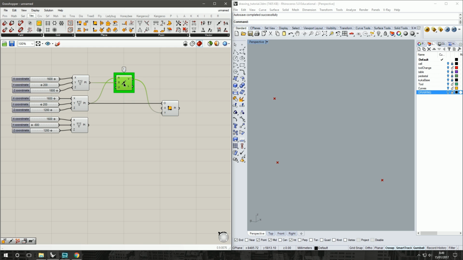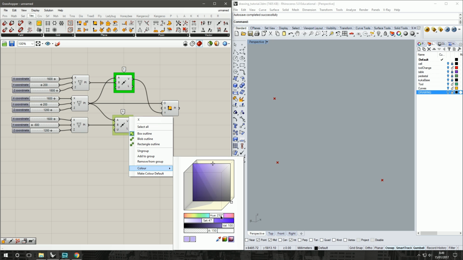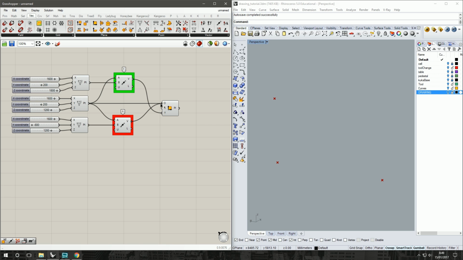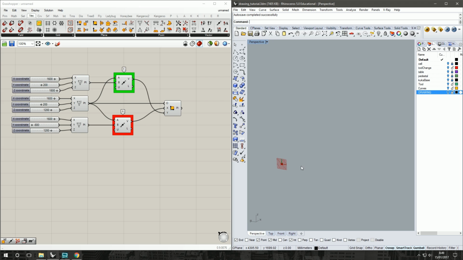We'll click our 2-point vector, hold down Alt and move it down. Of course, our origin stays the same, but we're shifting our B point to be in the X direction. We'll do the same with this. We'll put it in group, call the group X, and change the color to be red, which is, of course, the standard for X, which is our X direction for our plane. Now, if we zoom in, we can see on our plane that the Y direction is moving in what we want our canvas Y to be, and the X is moving along the X.